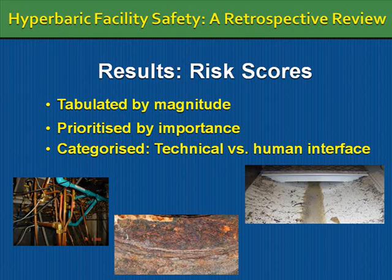Or if you have a leak, it's normally a telltale that you're heading to a mechanical failure. If you don't address that leak, you end up with what we've seen happen in some facilities. They'll end up with a pipe break or a pipe burst. Not only will they lose the gas, terminate the treatment, and jeopardize the patients in the treatment, but have a mechanical piece of equipment flying around in the room. And those sorts of accidents have happened mostly in hospitals and big facilities that have a lot of pipe work. We don't see them very typically in the smaller remote chambers.